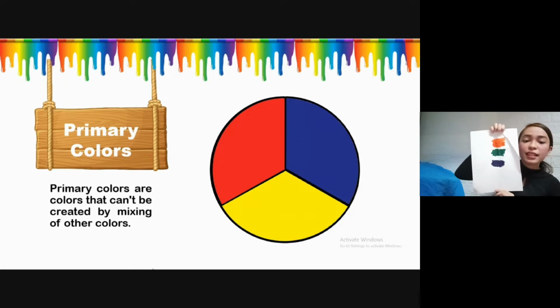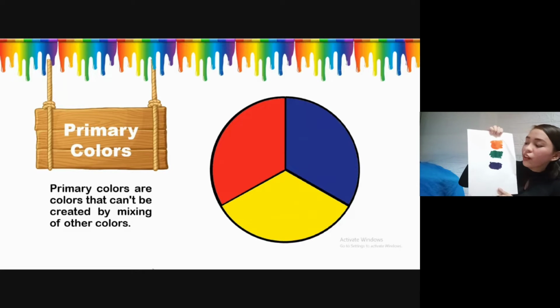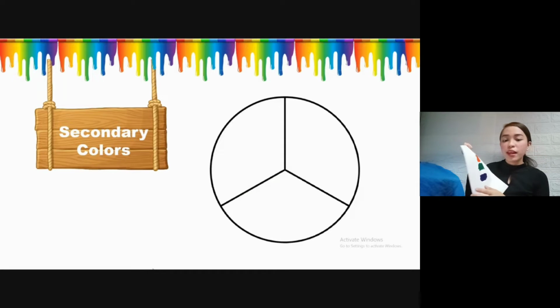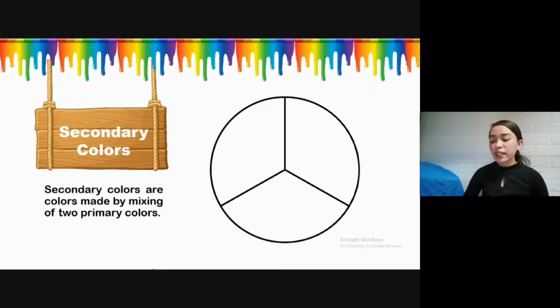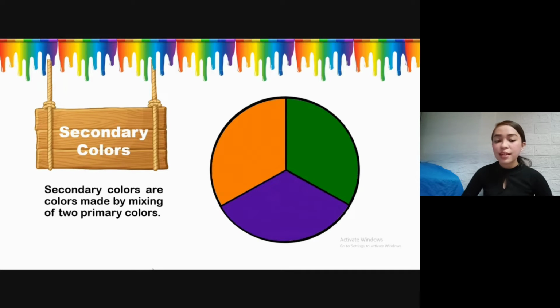So these colors that we create using primary colors are called secondary colors, namely the orange, green, and violet. Okay, so what is secondary color? Okay, so secondary colors are colors made by mixing two primary colors. Okay, so the secondary colors are orange, green, and violet. So mixing the primary colors creates secondary colors.